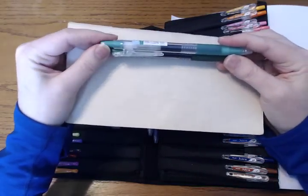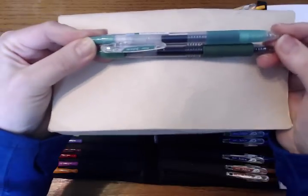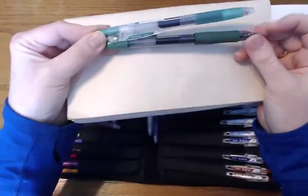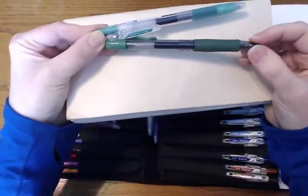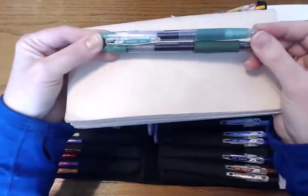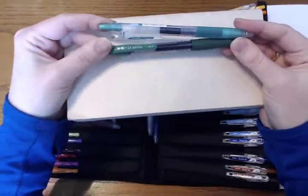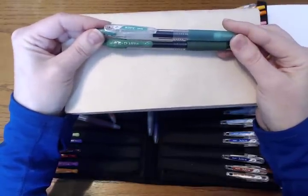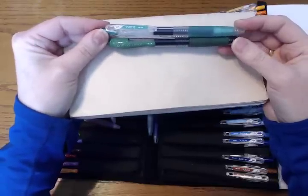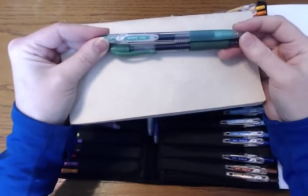The grip, however, is going to be a little bit larger, as you can see on the Juice right here up at the top, which I actually like it better on the G2, where you can see clearly on the end right here the ink and the actual tip. But it is a little bit longer on that, and also the pen clip is going to be a little bit longer on the Juice. So I do like on the G2 that more of the pen barrel and the ink is exposed. For me, I'm just a visual person, so I just like that better.